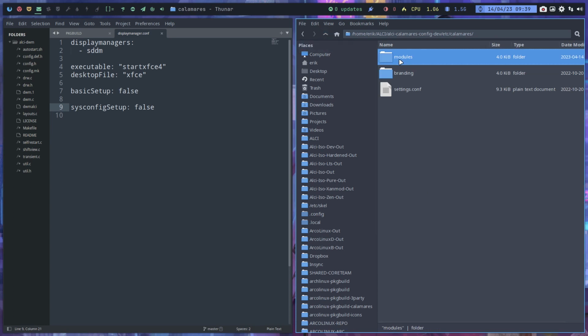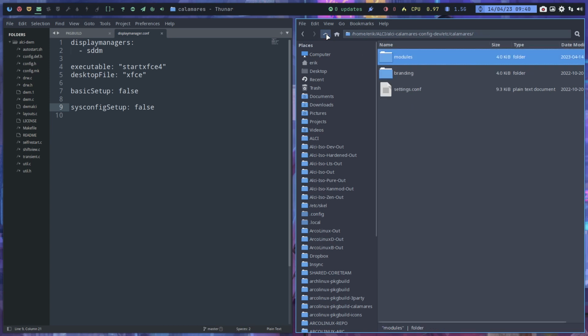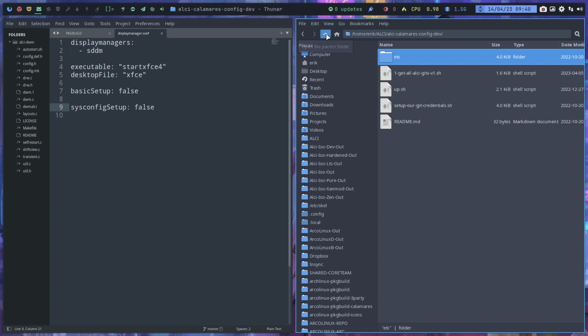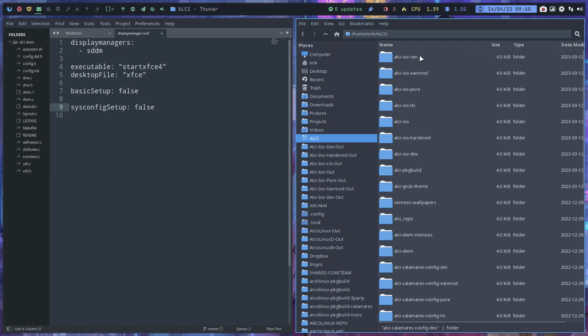I can't know that because ArcoLinux and Carly had that in the past already. So the def is XFCE. That's correct. Is it SDDM? I don't know. I think I've chosen all of them SDDM, but I have to check.